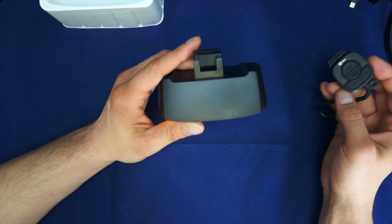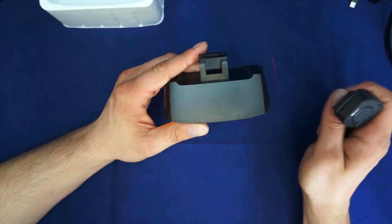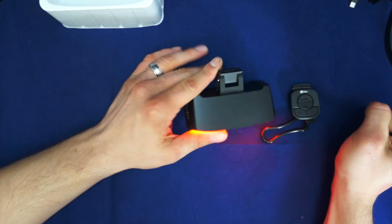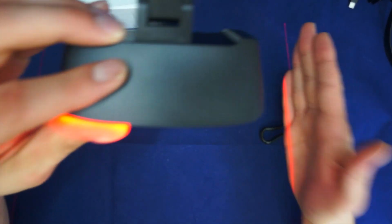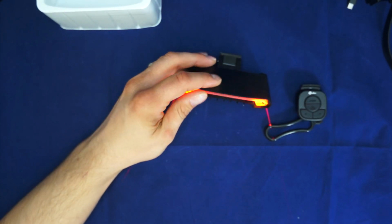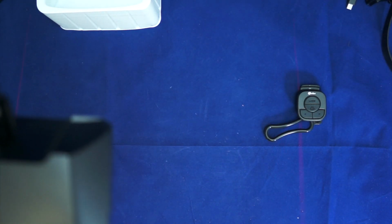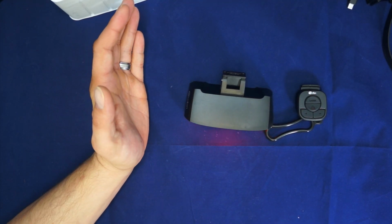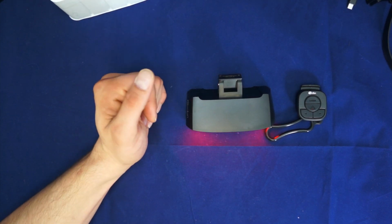But overall, a very solid product. I'm very glad I have them, both for me and for my wife. They're worth every penny, especially considering these laser beams that give you a safety zone. They never respect bikes until you have laser beams, and now all of a sudden they're like, maybe I should stay away from them. So all in all, definitely a solid product. Definitely enjoyed it. Definitely glad I have it.